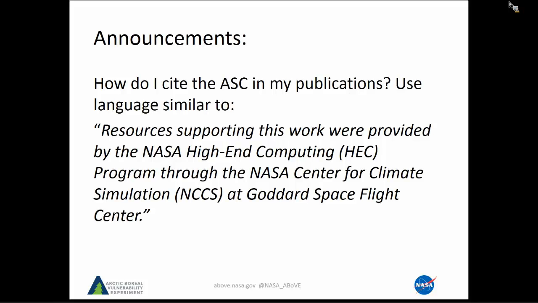So I think those are the main notes that I had for our meeting today. It's right at 1:30, so we've got a half an hour left. We don't always use our full time, but if you have questions about anything I presented today, or just general questions about the Science Cloud or logging on or anything like that, feel free to ask them. Also, if any of our colleagues at NCCS have any additional announcements that I've forgotten to mention, please feel free to go ahead and chime in now too.